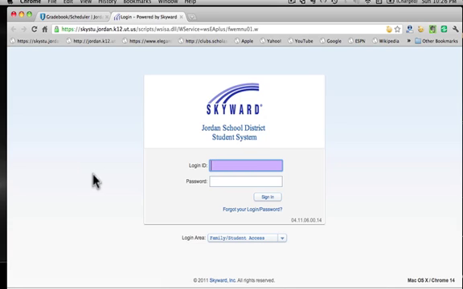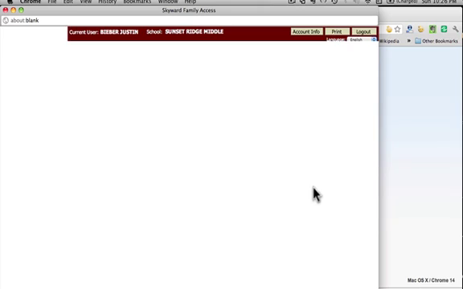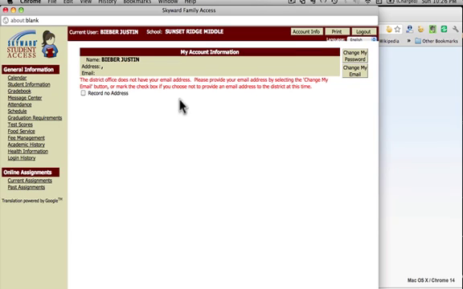And once you're here, you should be kind of familiar with this page, but you're going to put in your login and password. And if it's the first couple times that you're logging in or you haven't changed your password yet, it's going to be that crazy password that has all the letters and numbers. And I'm going to show you how to change that once you get in. So once you get logged in, as you can see, we're logged in here as Justin Bieber.